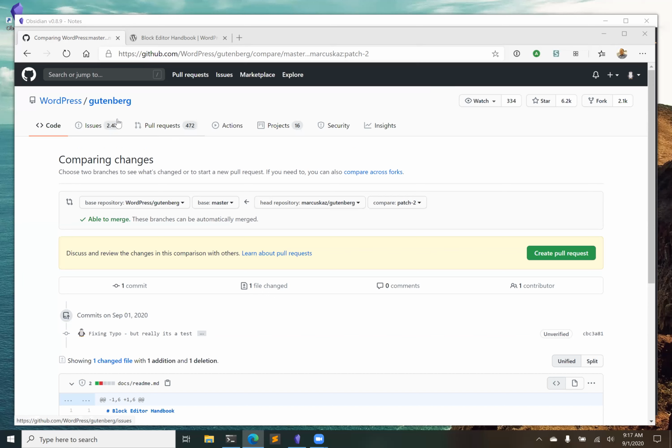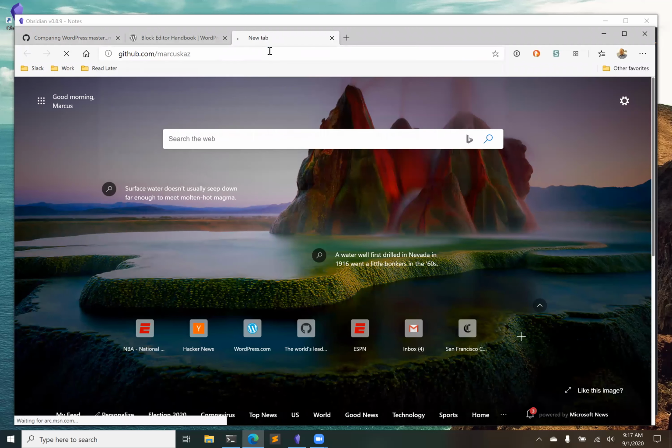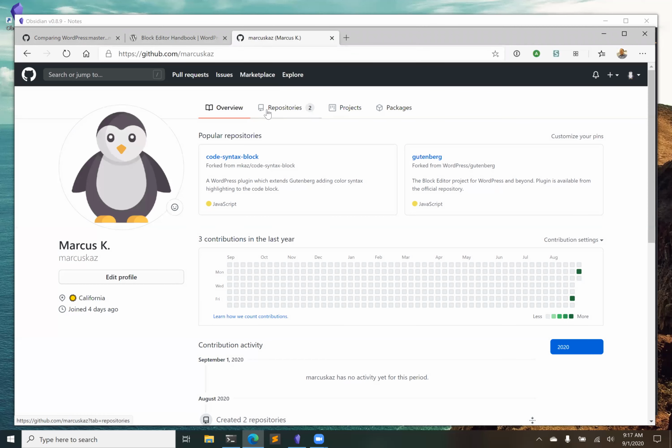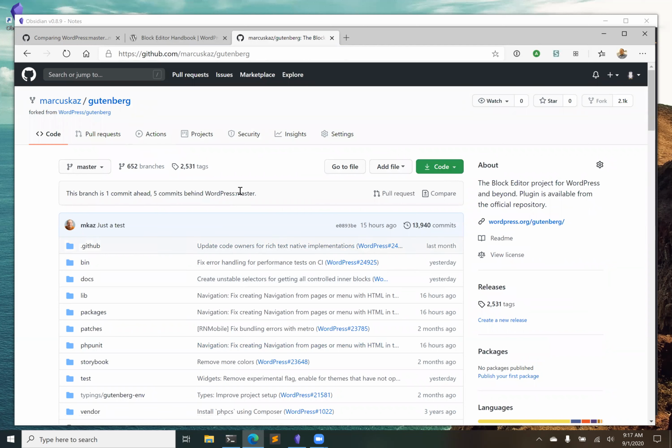And so when I click propose change, it creates a copy of the Gutenberg repository in my own repository. On GitHub, I now have a copy of Gutenberg. I created a demo account because my real account has a few more permissions. So it created a copy of Gutenberg in my own account, and it says it's forked from WordPress. So I'll make my change there.